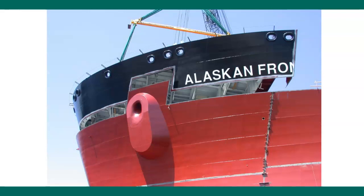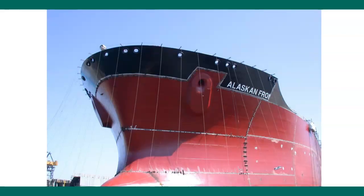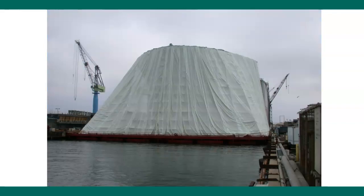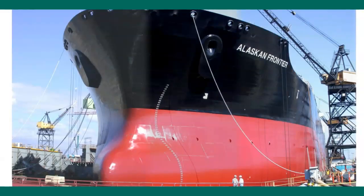We keep building up, and here comes the name — it's going to sit down around that, get welded into place, and has to be all lined up perfectly. Now here's a good question — what do you think all these lines are? It's going to be so it can be tented, draped over, so we have an environment under that tent. First there's going to be some preparation, probably some shot blasting, and then some painting will be done underneath that. Now we have the final paint job on there and it's starting to look more and more like a ship — nice and shiny.